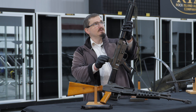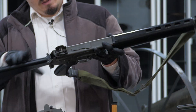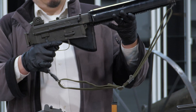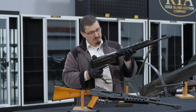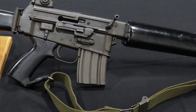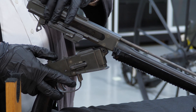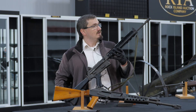By rearranging the gas system from the impingement mode of the original to a gas piston system, they were able to get the buffer tube out of the buttstock and integrate a folding buttstock — a feature that has become more and more popular on assault rifles. They also switched to very heavy stamped steel construction in lieu of aluminum, which allows them to make it on different equipment with the intent of making it cheaper, faster, and more appealing to export buyers.